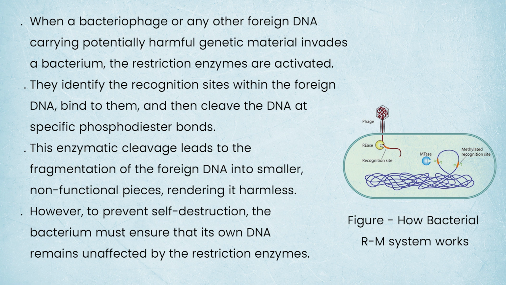There is unmethylated DNA of the host cell, and there is a probability that the same sequences as in the lambda phage DNA or other foreign DNA will be present many times in the bacterial genome, the host genome, also. So, it has to protect its own DNA from attack by the endonucleases, otherwise it will be like self destruction. To prevent this self destruction, what is the bacteria doing?